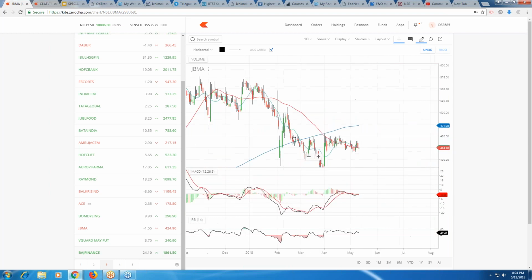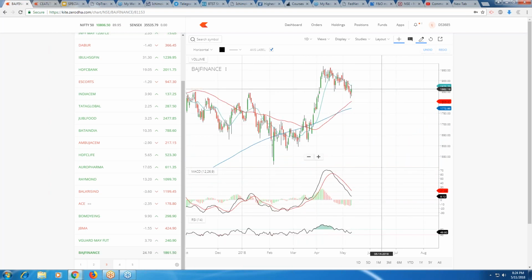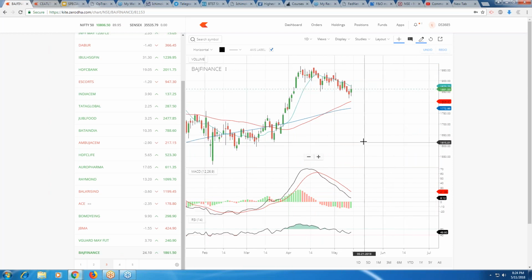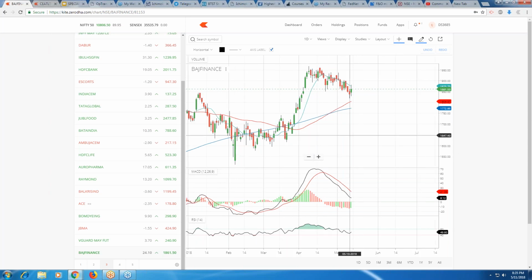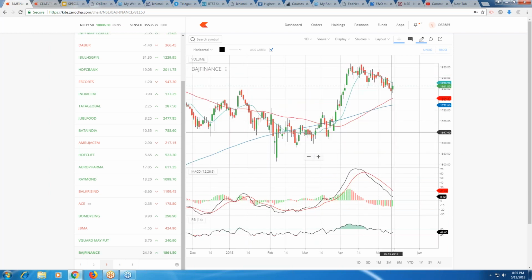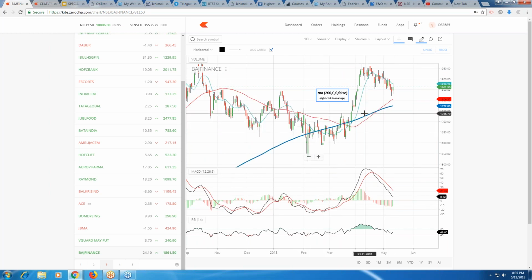All right, I want to show you another stock. I'm going to show you a stock in the making. It is Bajaj Finance, right? So the stock is taking a good support. See here, this is the 50 moving average. It's almost taking a support. MACD is about to cross. RSI is at about this. Over here, you have to be very, very vigilant. You see the 50 moving average is almost taking the support on the 200 moving average, and even the 10 moving average is taking the support. It looks very good.